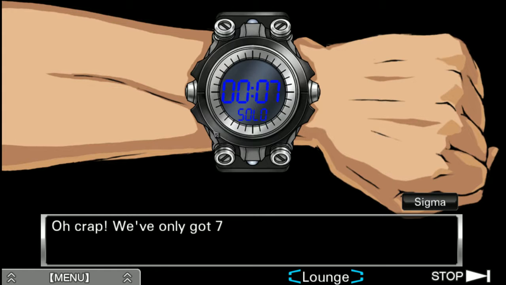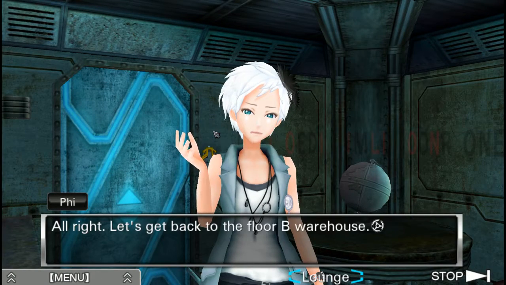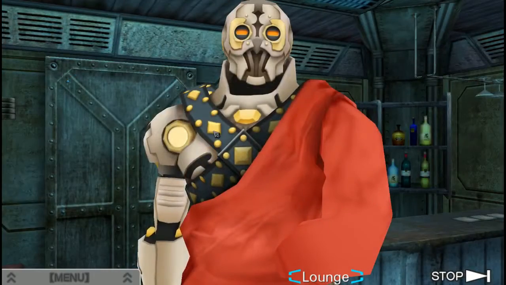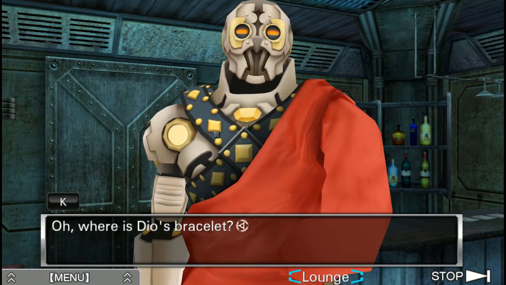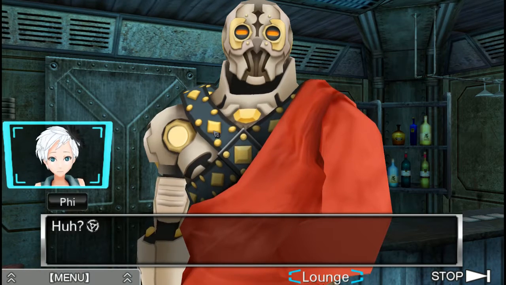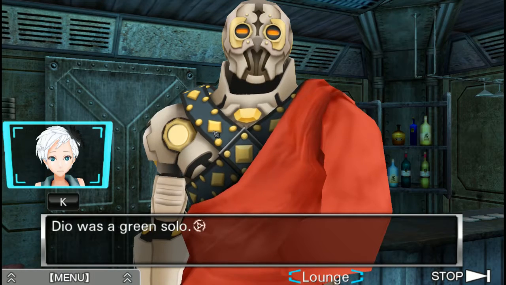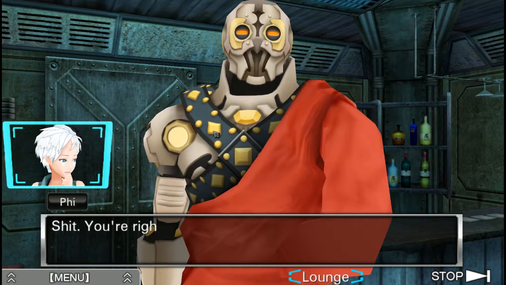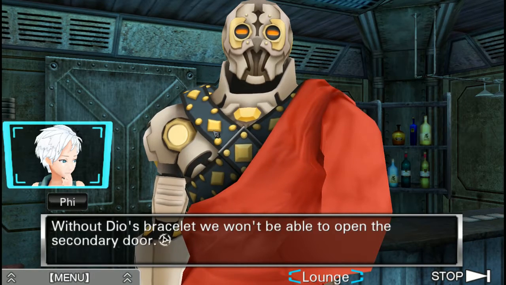Oh crap. We've only got 7 minutes until the primary doors open. Alright. Let's get back to the Floor B warehouse. Maybe Clover and Tenmyoji are already there. Oh, but where is Dio's bracelet? Huh? You didn't take it. Dio was a green solo. Phi and I are the magenta pair. Shit. Right. Without Dio's bracelet, we won't be able to open the secondary door.